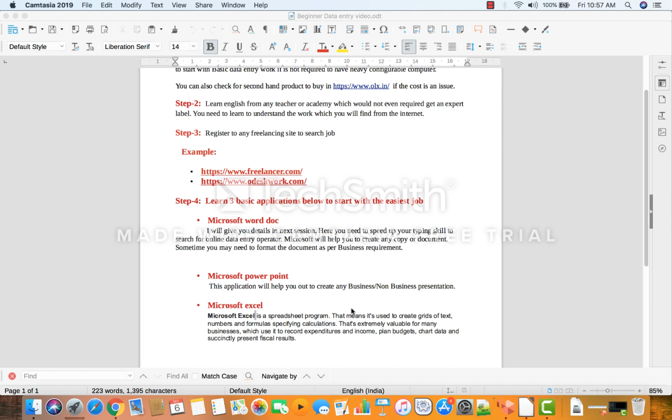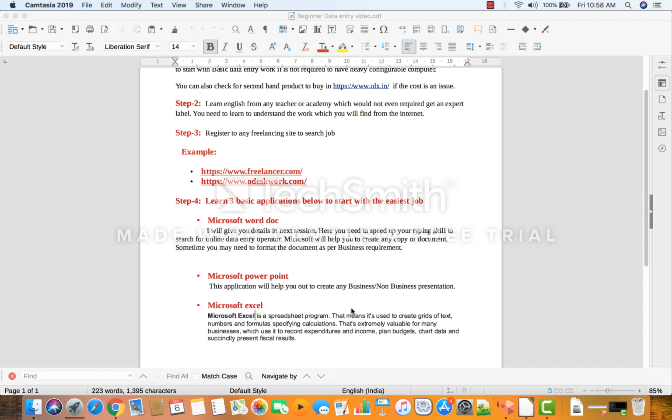Microsoft Word is something where you can put your data. For several data entry works, Microsoft Word is required and is mandatory. First you need to add the data in this format. You might need to format the data, for example coloring, making it bold, or giving a different look and feel to a particular font.